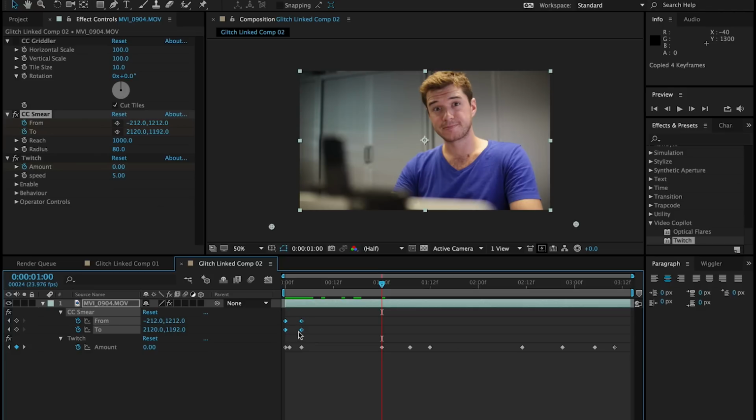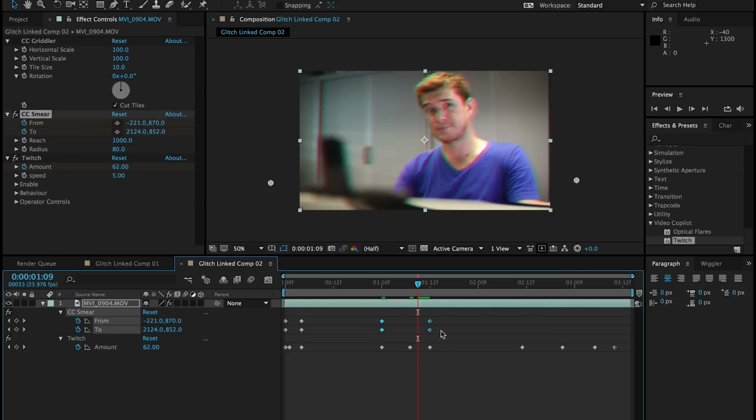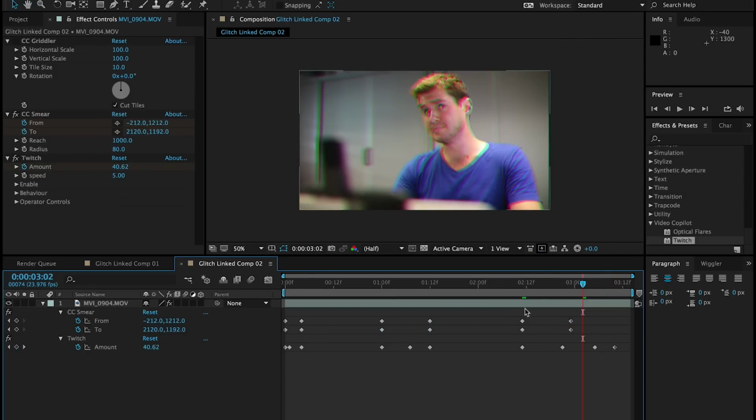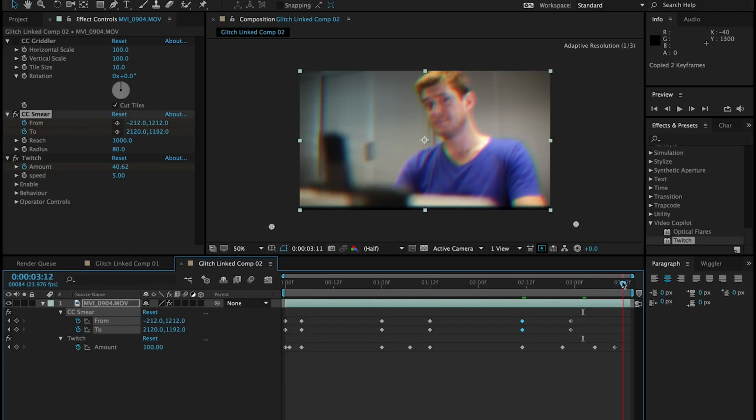So copy those keyframes, paste them further on. And now this one's a longer one, so we're going to make it last a bit longer. Here it's going to scan down. Okay, and then copy these keyframes here and drag it over to this last event glitch and paste that in there. And then for the end here, copy just this beginning one and paste it back at the end. That way it will go up and then down, or down and then up.